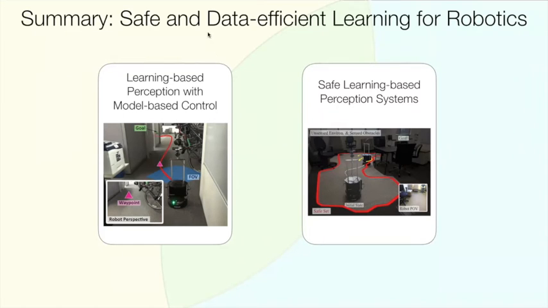Okay. Yeah. Sorry. And the second thing I was saying is that we don't have to just stop at that. We can actually use models to also monitor the failure in the perception module and provide a corrective safe action wherever necessary. So in this way, by combining learning and control together, we are operating in new environments, but doing so in a data efficient and safe fashion.